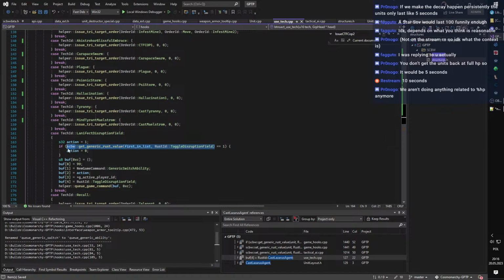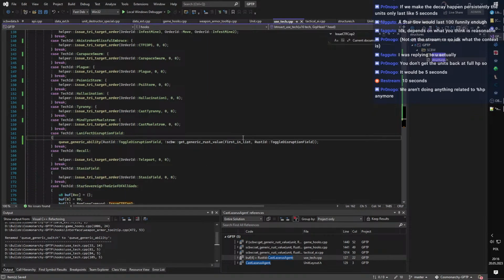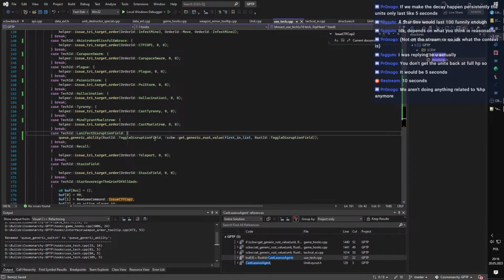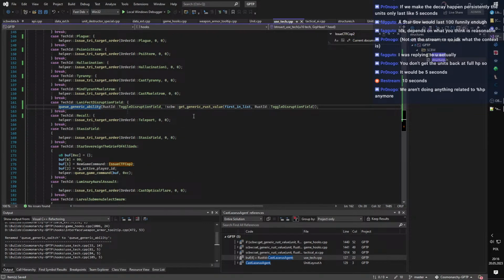Okay, and now I think this is the same. This does the same thing. Q generic ability, Rust ID. And we'll just say the opposite of the action. Maybe I should even have Q toggle generic ability or something. Not sure.